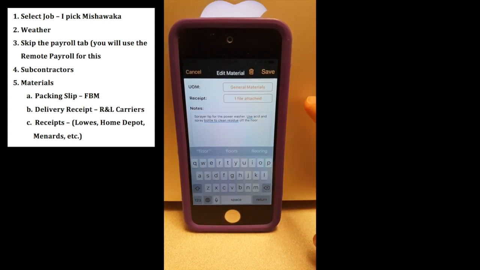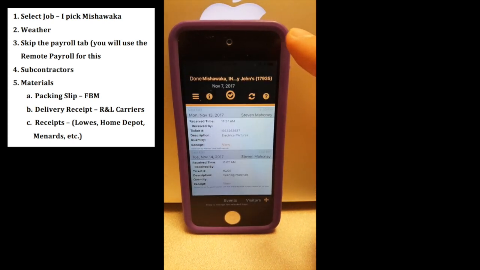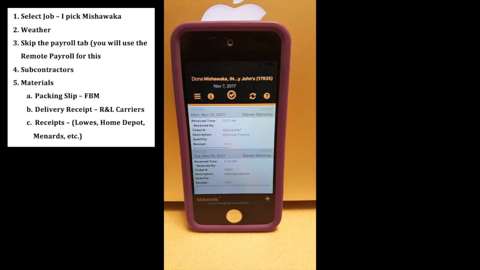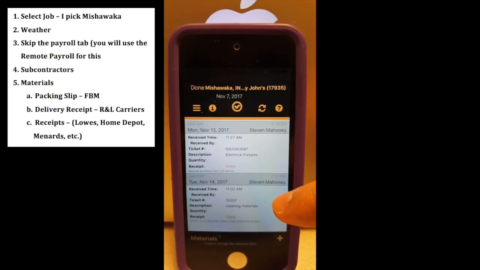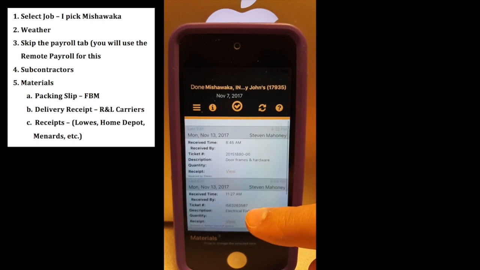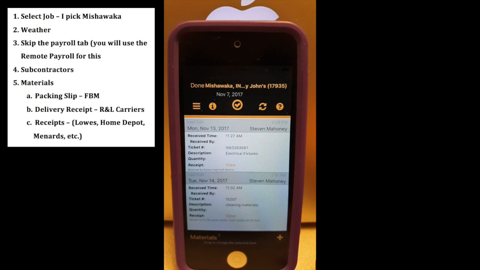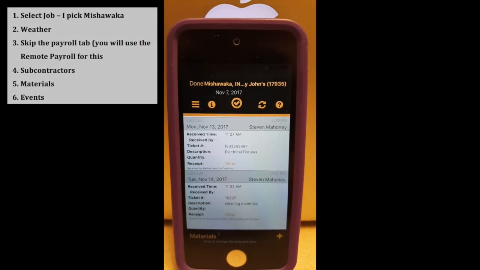Perfect. Now this is done. I'm going to go up to the top right and click Save. Awesome. Now we're ready to move on to the next step.